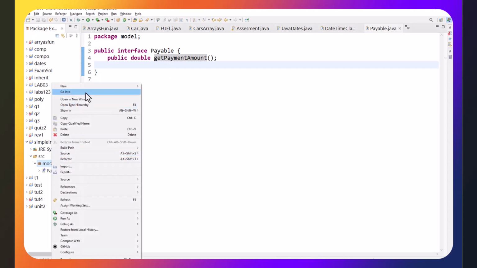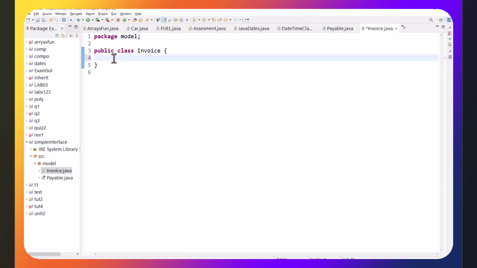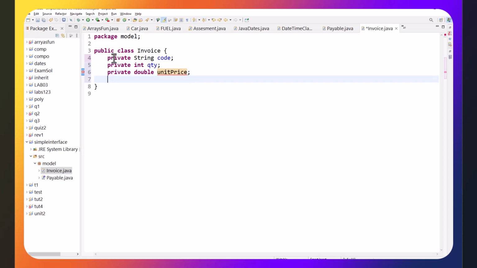Let me create the class Invoice. This is an Invoice class. Let us quickly create the private String code, and private Integer quantity, and private double unitPrice, and a private String description.